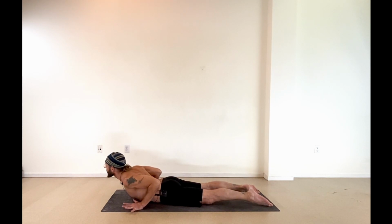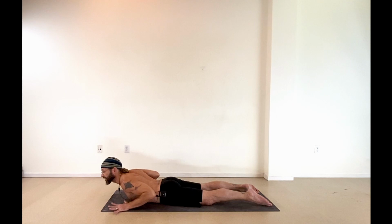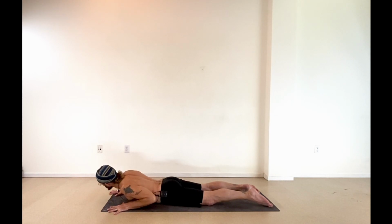Now as you draw the shoulders back, pull the elbows in. Take some or all the weight out of your hands. And work to lift up a little bit higher. Now take an inhale. With the exhale, I want you to stay lifted, but bring your hands down. Now one by one, slide your hands forward.